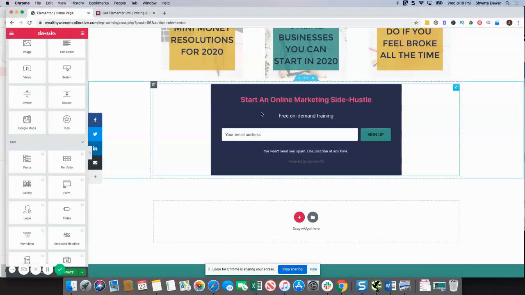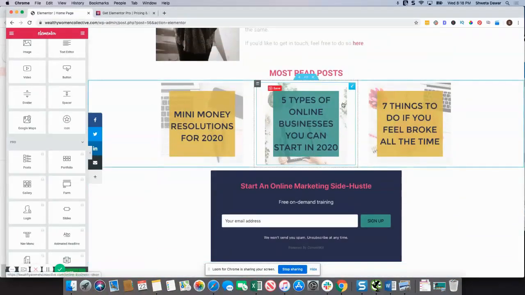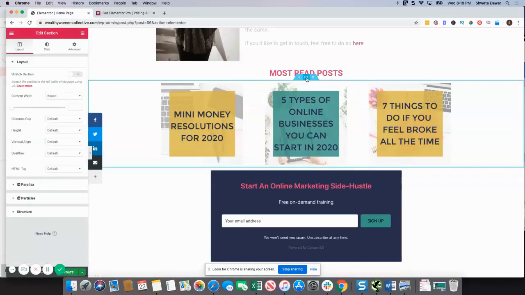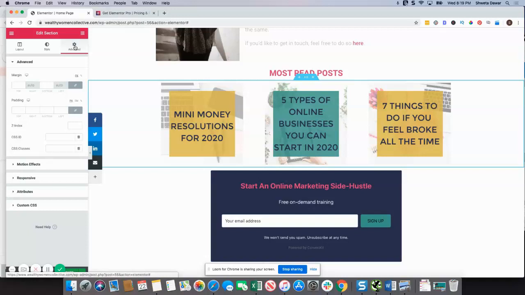The other thing about Elementor Pro is, for example, you created this box with this image, you could actually save this as a template. This website uses the free version, but if you had the paid version, you could save this as a template and as a global template, and then you could use it on a different page.